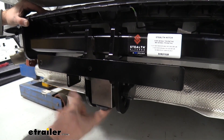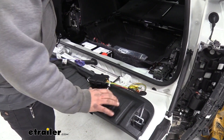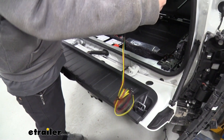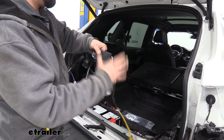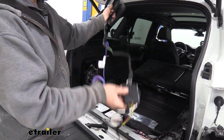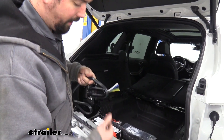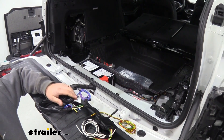For our wiring, we have our module here and we have quite a bit of electrical wires running kind of everywhere, but it's pretty simple — it's split down the middle with our output and input side. This is actually going to feed outside the vehicle via a grommet. So grab our drill bit — I'm using a 3/8 drill bit. Underneath here there's going to be a grommet, and you'll see there are two dimples on the grommet. Be very careful — we're going to be drilling on this dimple here, and that should route us through to the inside of the vehicle.